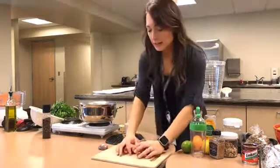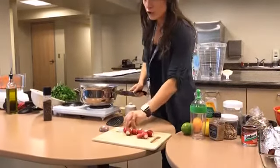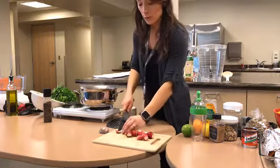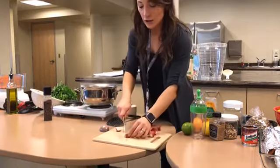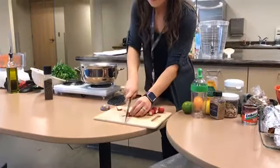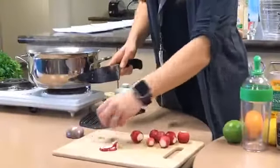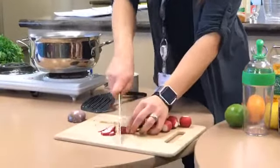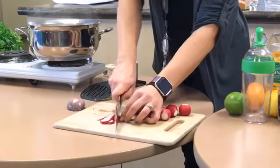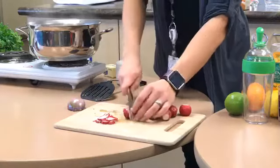And how I like to slice radishes, because they are round, I usually cut them in half, and then with the cut side down so it's not rolling around all over the place, I just go through and make thin little slices. See, it'll get away from you. Just like that. Cut side down. Again, your fingers are pushing the vegetable through and your knife is staying at about the same spot. Okay?